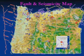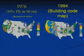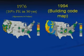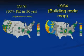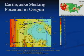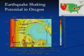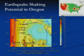Here's the Cascadia subduction zone as well as a lot of faults throughout the state. In 1976, the building code basically reflected our knowledge at that time, that earthquake hazards were not an issue in Oregon. You can see that Oregon is gray, versus in 1994 the building code map looks very different and reflects the need for designing for seismic hazards. And finally, this is a map of expected ground shaking in Oregon, with the red colors on the west indicating higher levels of ground motion and the blues on the right indicating lesser ground motion. You can see that Oregon has a fairly high seismic hazard from a national perspective.